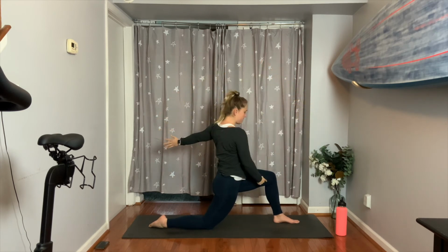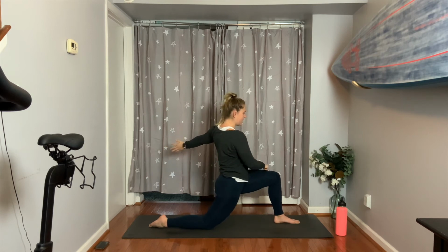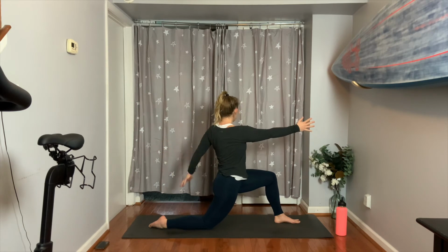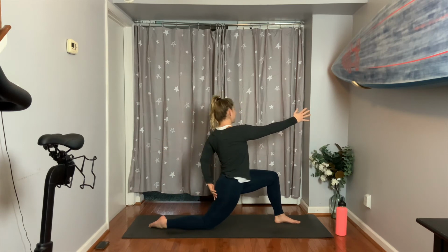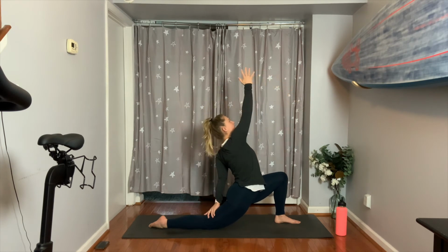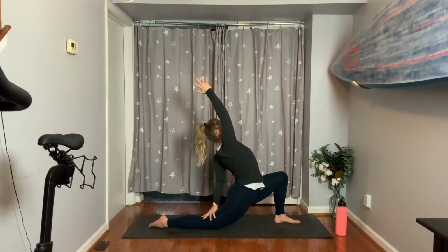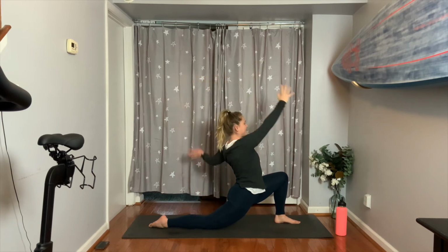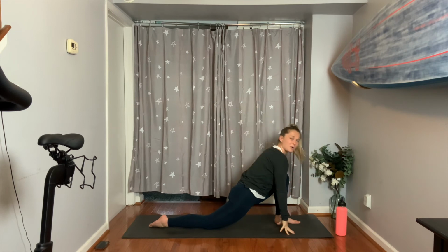So you can see on this side, my knee stays in alignment with my ankle. It doesn't fall out, and it stays forward. And then you want to pinch and squeeze that back cheek to help you twist. Good. Grab onto your low back, or can your left hand slide down the right hamstring? You'll deepen the lunge in order to reverse. 3, 2, take a big inhale for me, reach, and then exhale, woof, cartwheel down.